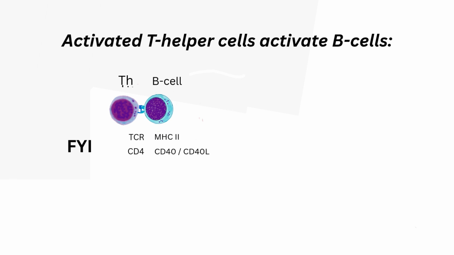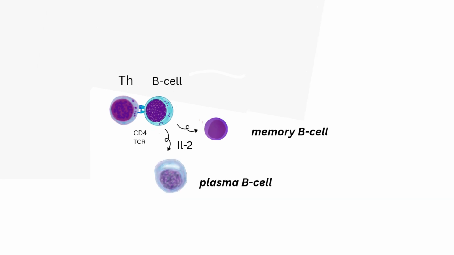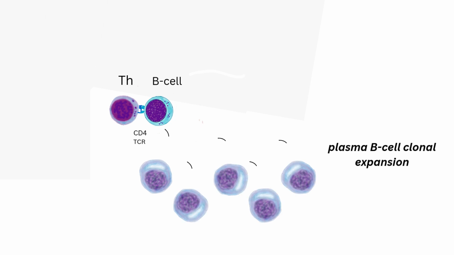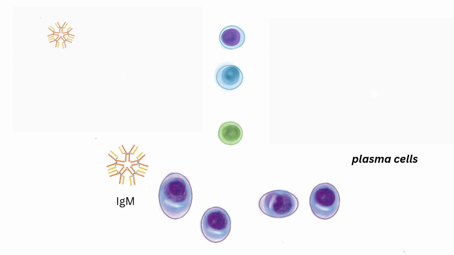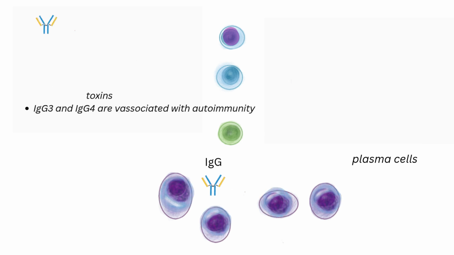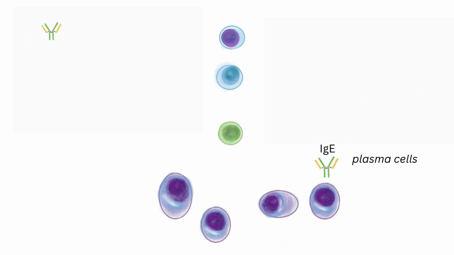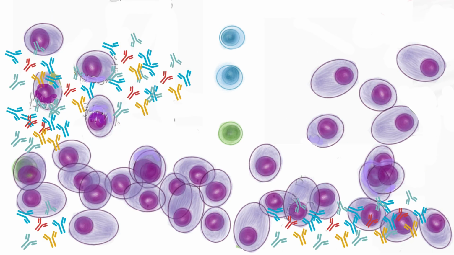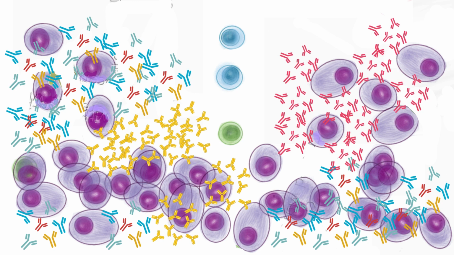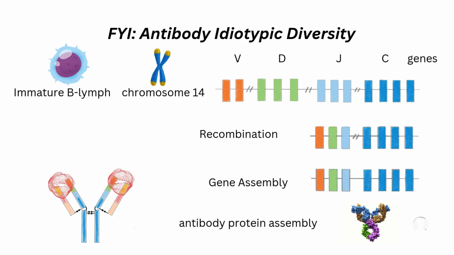Here we see a T helper cell with its T cell receptors activating a B cell to transform to a plasma B cell to make and secrete needed specific antibodies against the specific foreign antigen. Here, a helper T cell helps the B cell differentiate into either a memory B cell or plasma B cell. Our amazing antibody idiotypic diversity is obtained through the magic of recombination of the B cells in the germline theory, and more to be followed later in other videos of this fascinating topic.